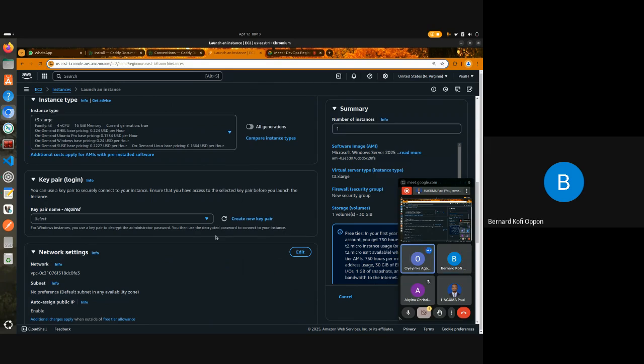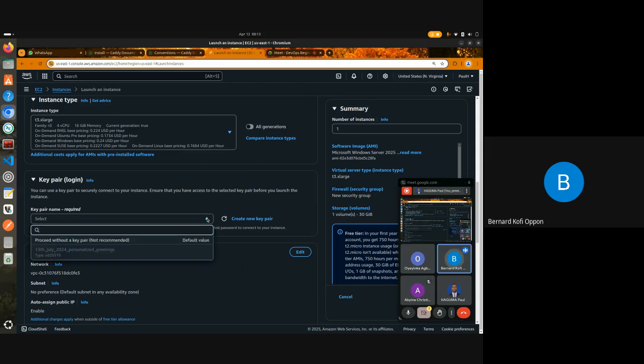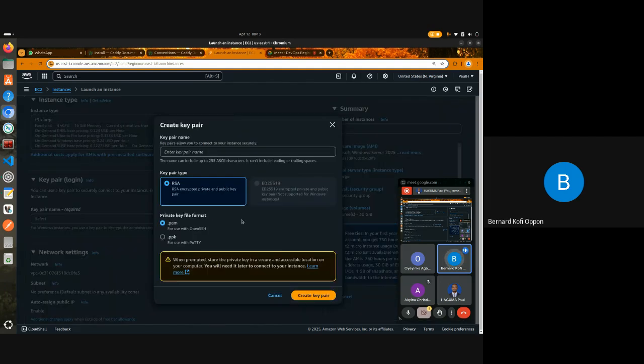Yep. Okay. Then you're going to select a key pair. I've explained what a key pair is to you. When the machine comes online, you're going to create a key and a lock. They will put the lock on the machine for you, and they will give you the key. A key to your house is in your pocket, and the lock is normally on your door. A key and a lock.